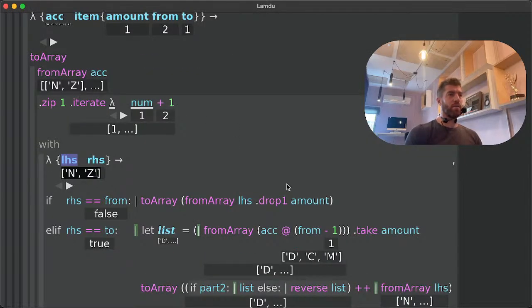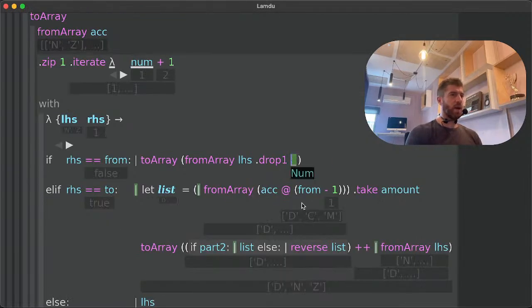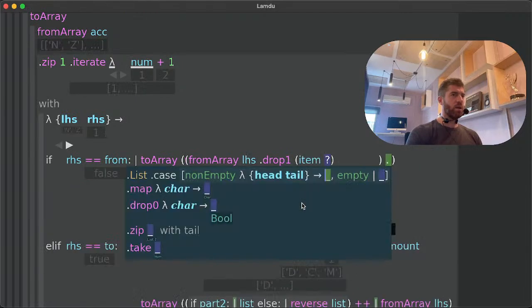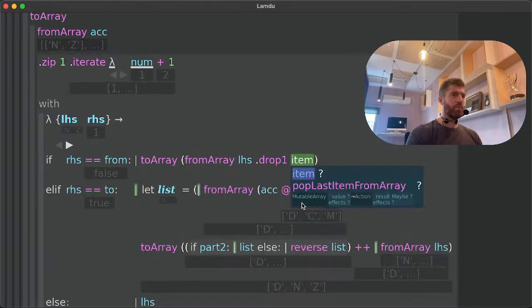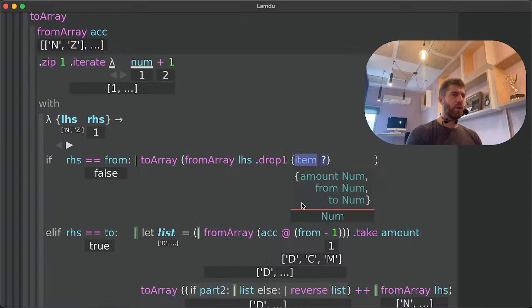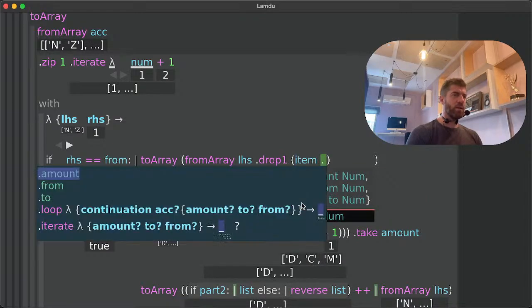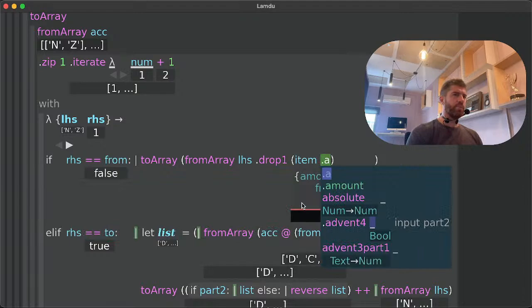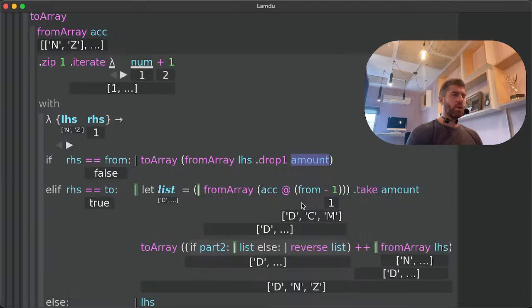We can also do item dot amount. It also works, but when I do it, it sugars to amount.